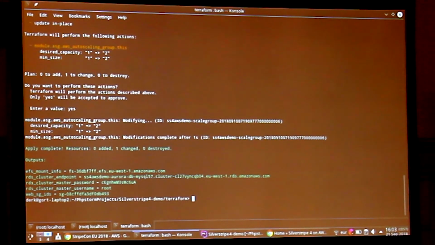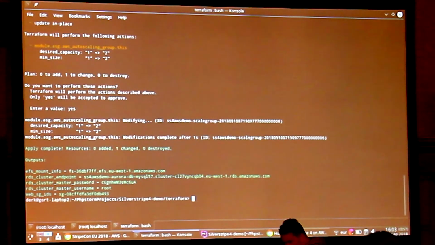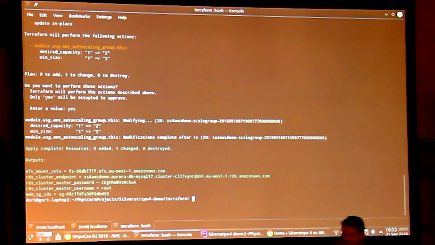Maybe it's completely unrelated. Can you say anything about how this would compare to using Google infrastructure? Sorry? Can you say anything about how this would compare to using Google infrastructure instead? It's probably the same. Probably the same. I think AWS is way better than Google, from what I have seen. I haven't done a lot with Google or Azure. In the end, it's sort of the same.